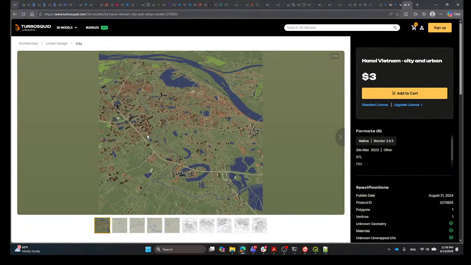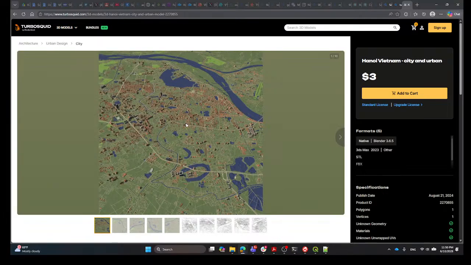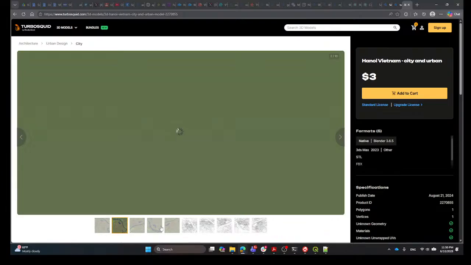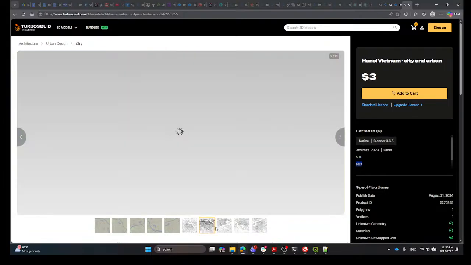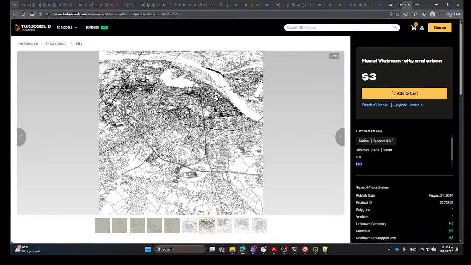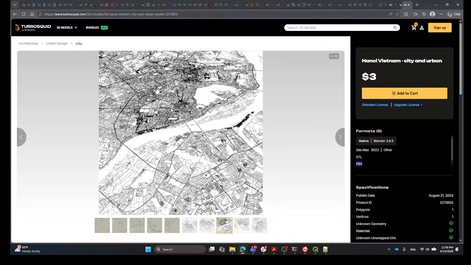What is this? $3. But here, what is this? Yeah, this is TurboSquid, a 3D model. It's an STL, and it also comes in FBX. So this is pretty much what you're looking for. Spend $3, pull that data in, and then you can make it pretty, or you can add it to our stuff.